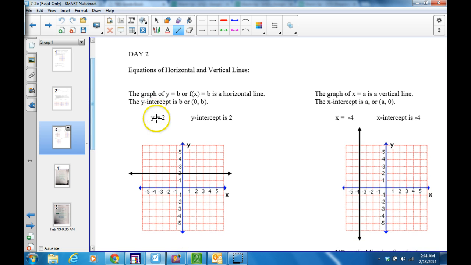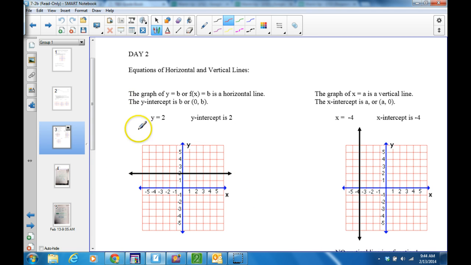So when you have a graph of y equals 2, that means no matter what x is, y is always going to be 2. So example down below here, we have this line, y equals 2. Notice that at x = -3, y is 2. At 0, y is 2. At 5, y is 2. And guess what it would be at 100? 2. So that makes a horizontal graph.